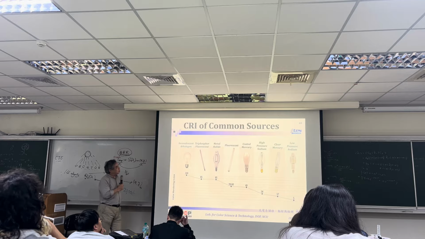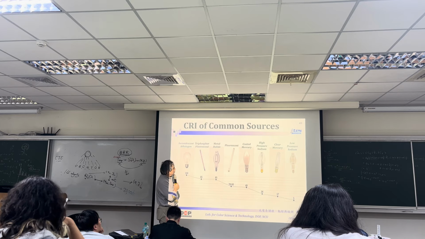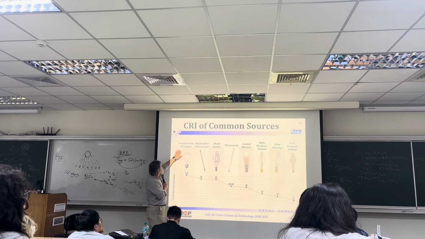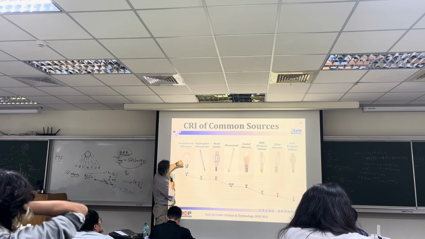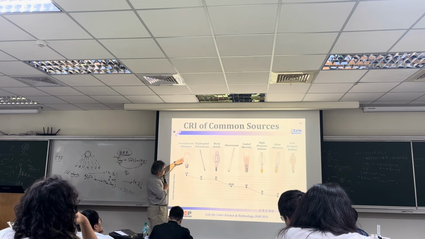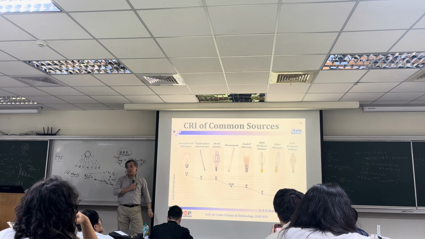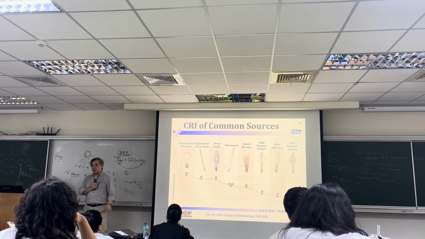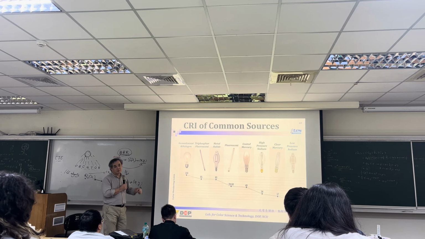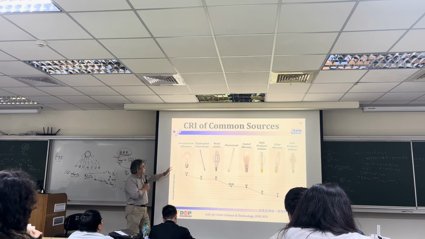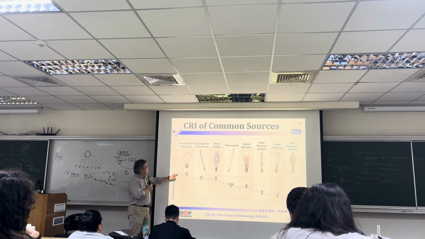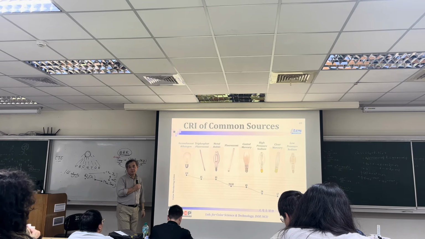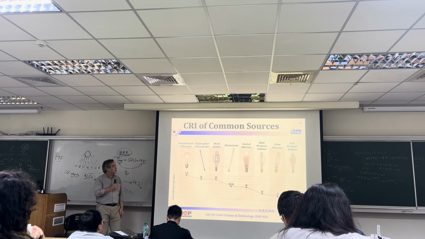Okay, so for our common light sources in the market, we can compare their CRI. An incandescent or halogen bulb is 100, again. It is itself the standard light source, so it never has a color difference compared with itself. So it is always 100. But this 100 does not represent good quality, because it is actually yellow light.